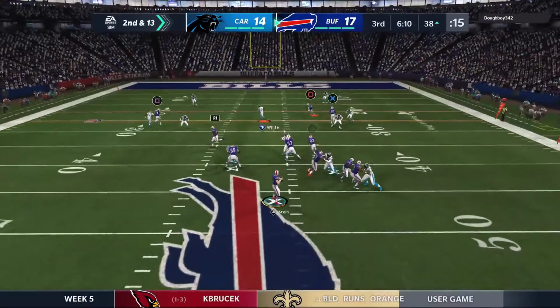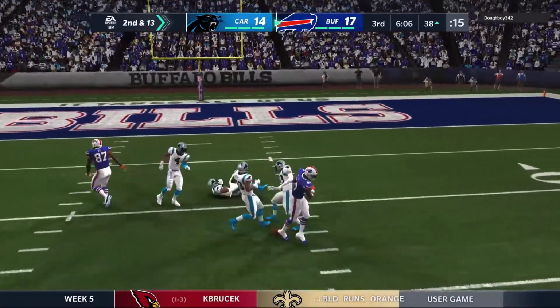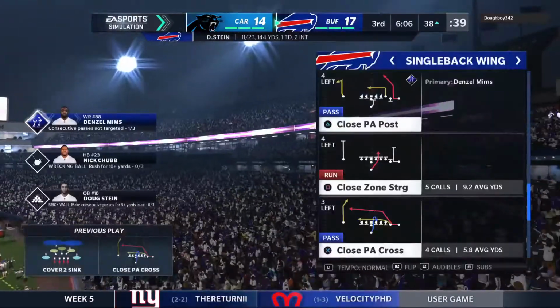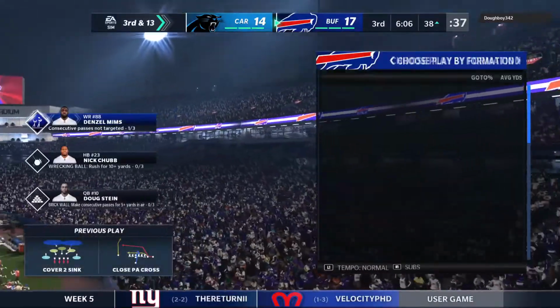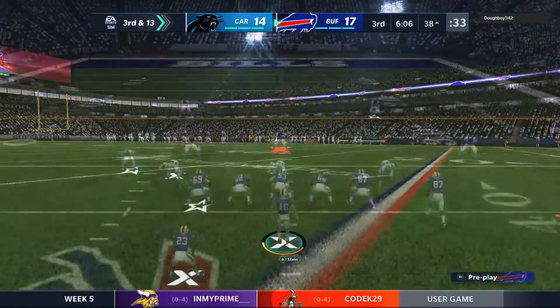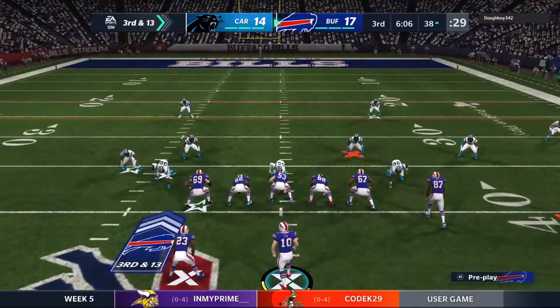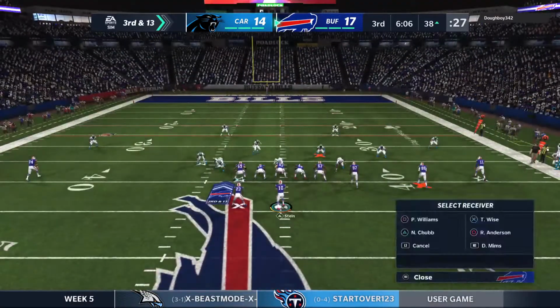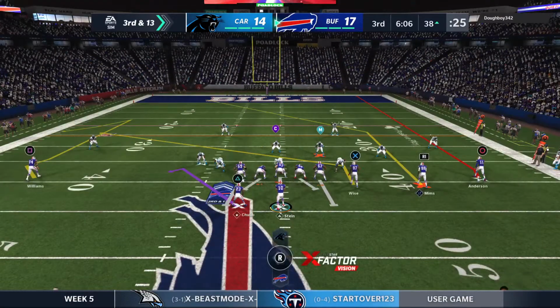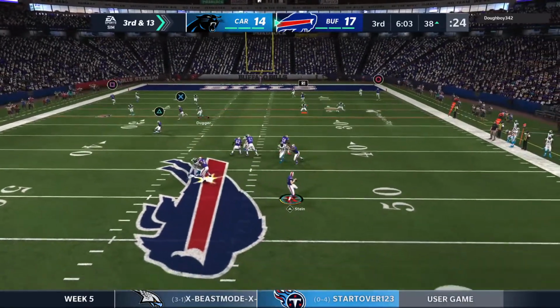Off the play fake, Stein. He's going to fire one deep, middle of the field. And this one's incomplete. Too much contact to hold on to that one, and it's 3rd down. That's one of those plays where it's hard to keep 2 eyes on the football when you know the contact's coming, let alone getting 2 hands around it, hugging it to your body, and absorbing the hit, even for those big tight ends who you would think could absorb that contact.